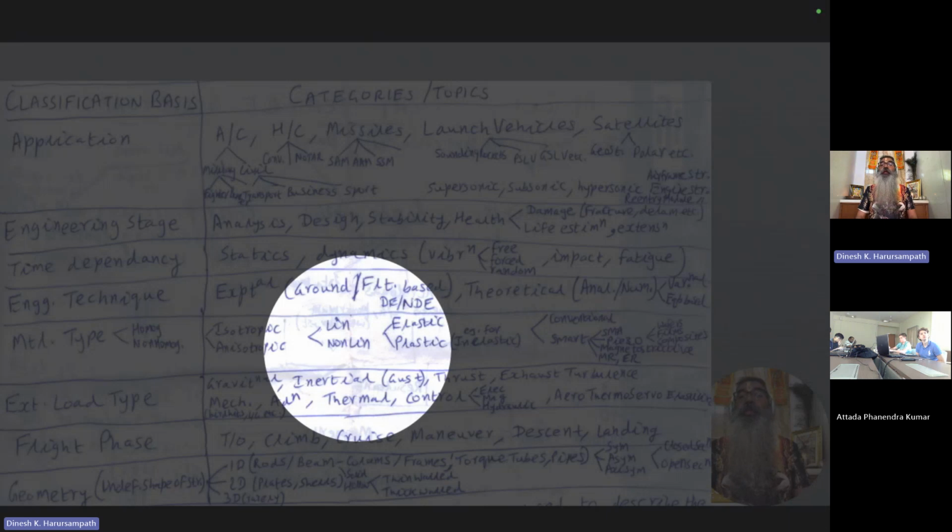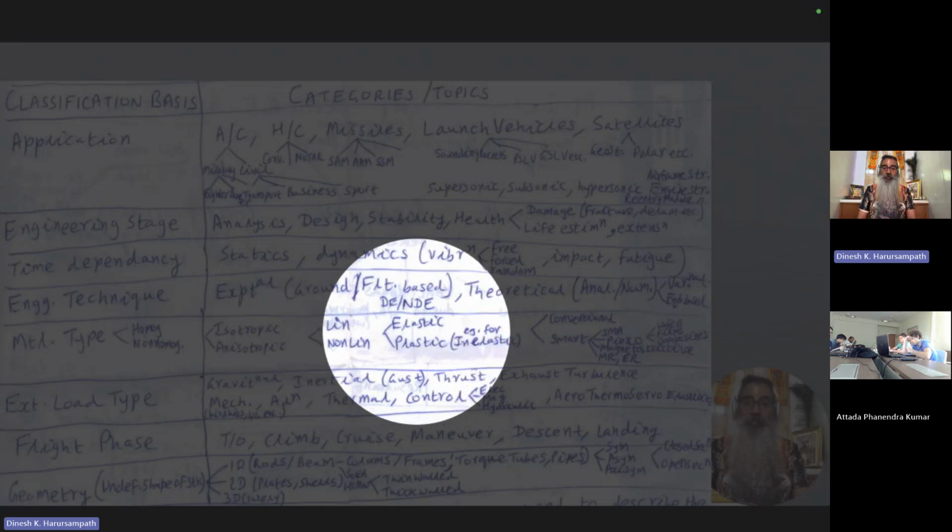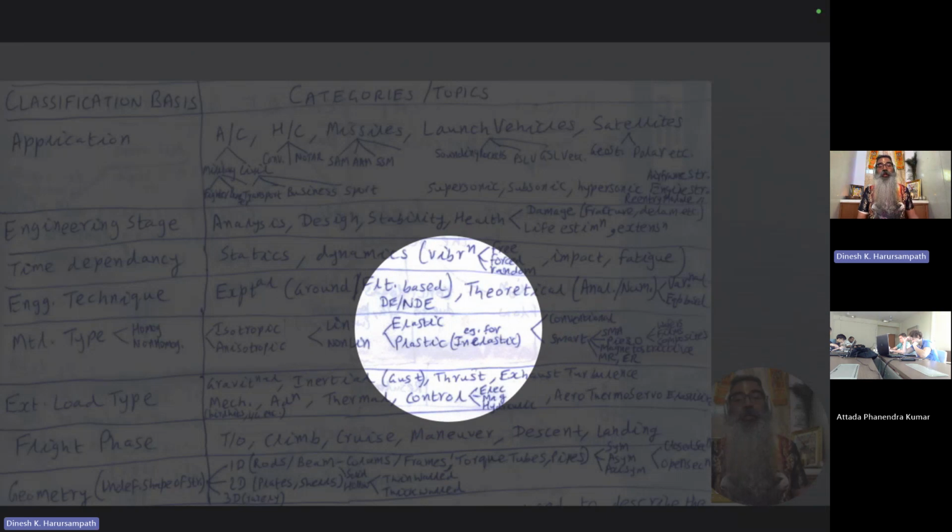So to some extent, the polymer matrix composite, especially with thermoset matrices like epoxy, behaves in that manner, and therefore you do not deal with too much material nonlinearity in most polymer matrix composites. But you do need to deal with it in the case of metals, because beyond the yield, or the linear limit, what is called the proportionality limit, you will have a nonlinear behavior for most metals. Then there is another classification based on whether it is elastic or not elastic, what we call inelastic.